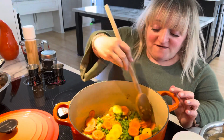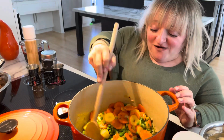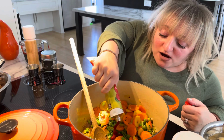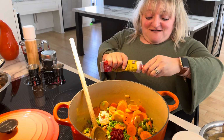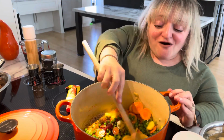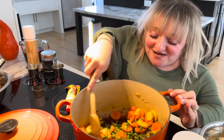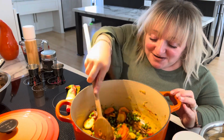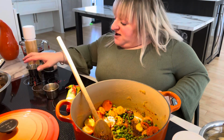So we have our veggies. Again, another beautiful dish with colors. Here we go. I'm going to add maybe a bit less than 1/4 cup of tomato paste from Mutti, as I mentioned earlier. Love their products. Tomatoes, the most versatile cooking ingredient in all kinds of dishes, international dishes, not just for Italian dishes. Once again, it's smelling super good. And I'm just gonna let that cook down a little bit.